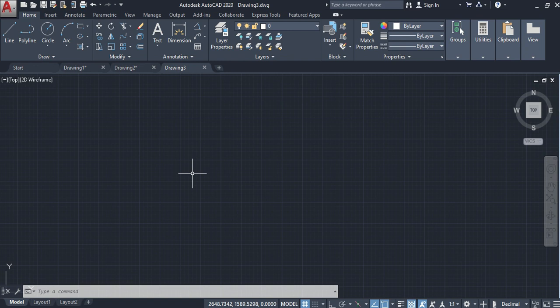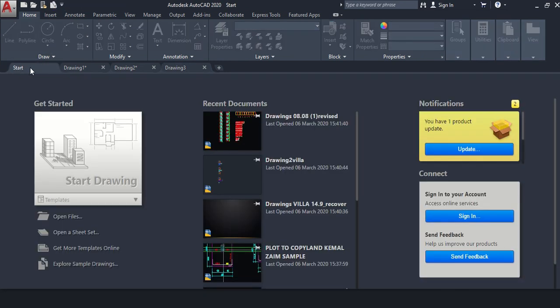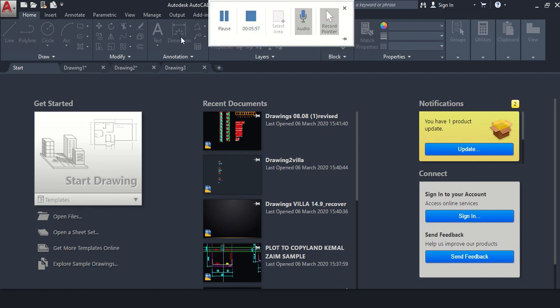because I want to explain one idea. So let's start. After you install AutoCAD, you will see this interface. You may not have anything here because this is your first time. For me, it's not the student version.